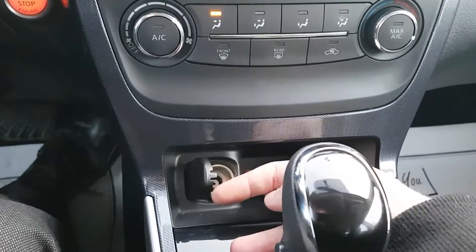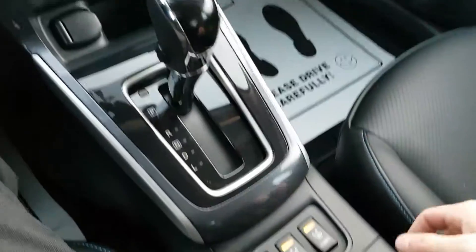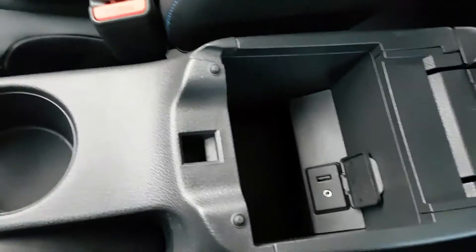Standard air conditioning unit, 12-volt outlet for your personal device, and a nice little storage space there. Automatic transmission with overdrive on the side as well as low gear. Two-level heated seats in the front. Middle console has AUX and USB for your personal device, and a nice glove box.